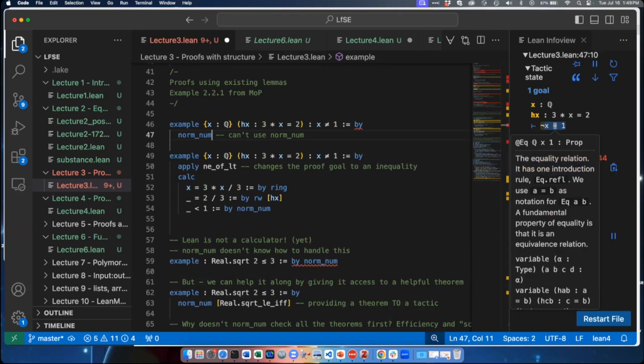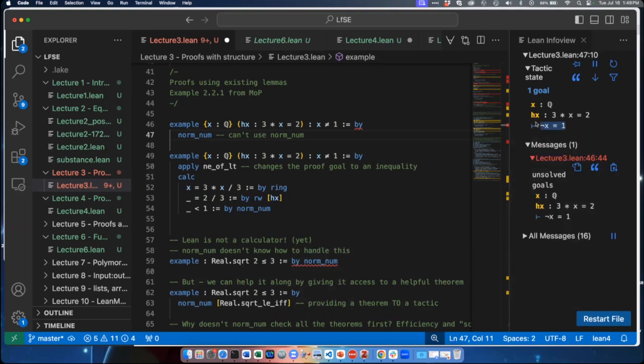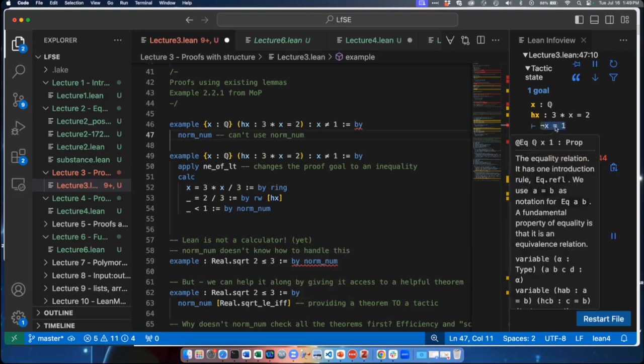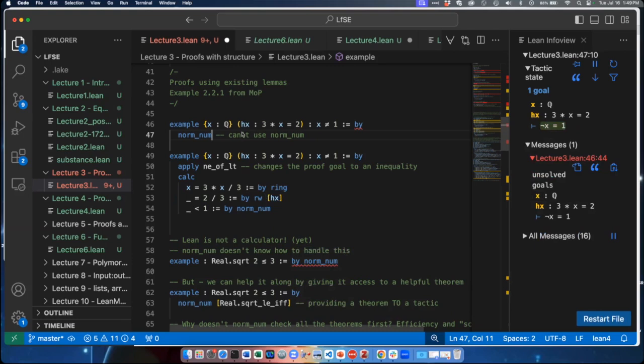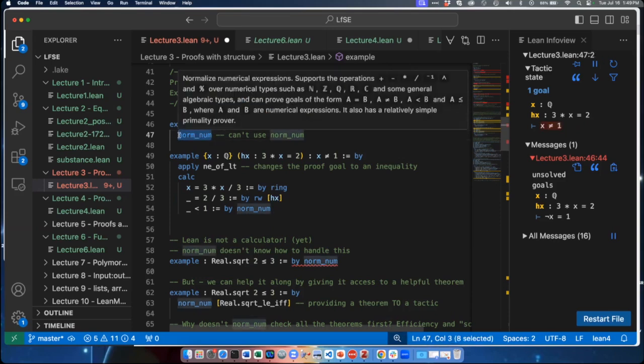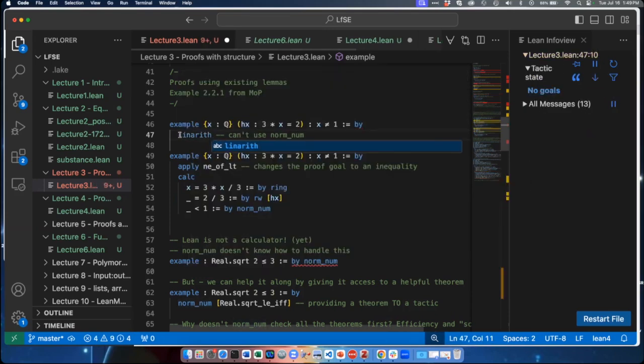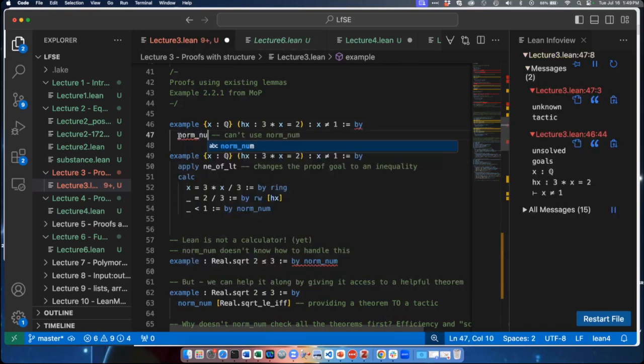It's hard to see on my laptop screen, though it's easier to see on the screens in the classroom. But when I put my cursor over the equals sign, we can see that x equals 1 is in parentheses, essentially. This is a proposition, and we are negating this whole proposition. But bottom line, it didn't close the goal. It left it here, and it didn't solve it. So we can't use norm_num, and there are other, more powerful tactics that can close this, like linarith, but that's not the point.